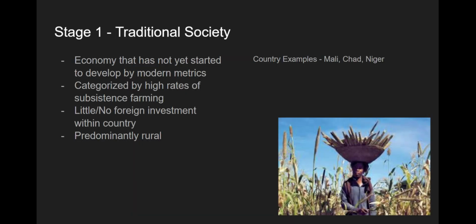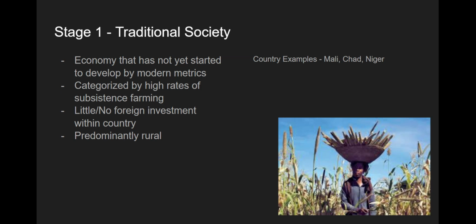Stage 1 is a stage in which the economy hasn't really started yet to develop by the modern metrics that we use. It's still heavily dependent on subsistence farming. You can look at individual countries or societies or groups within countries that still represent this idea of traditional society. There's not a lot of foreign investment within the country.